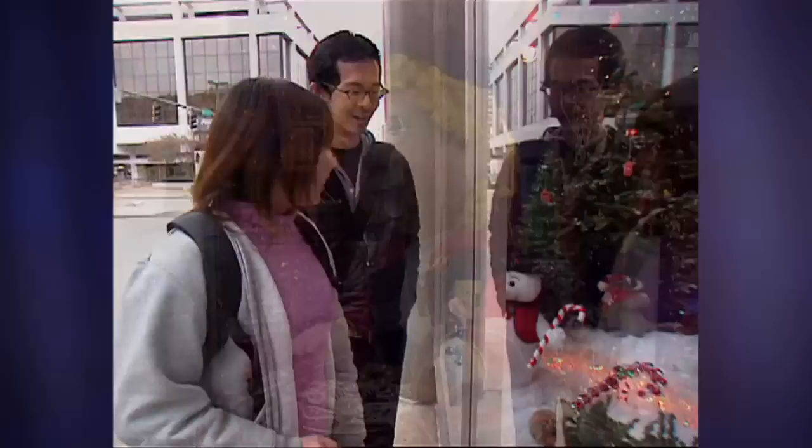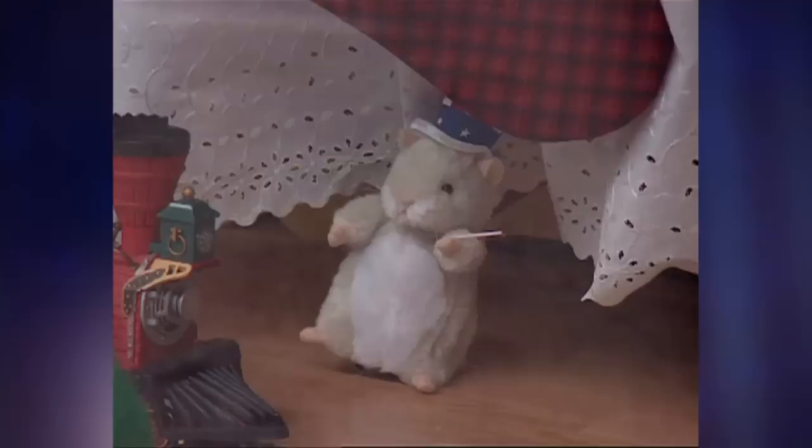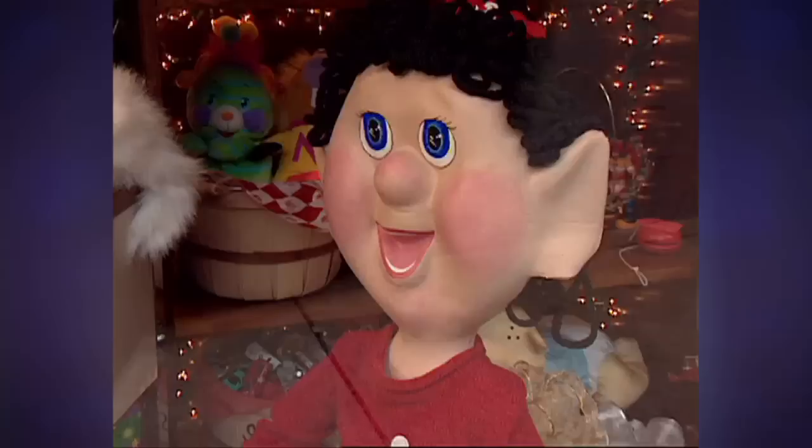As the EPB readies itself for the move to a brand new building, it's not the end to this much-loved tradition, just a new beginning. We added window displays in our new building simply to be able to carry on the tradition. So it'll be a little different. It'll be a different building, a little different look. But we still have those display windows, and we're going to make the most of them. So the elves will still have a home. The elves will still have a home and still have a job.